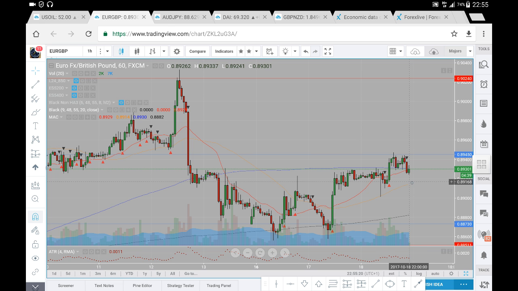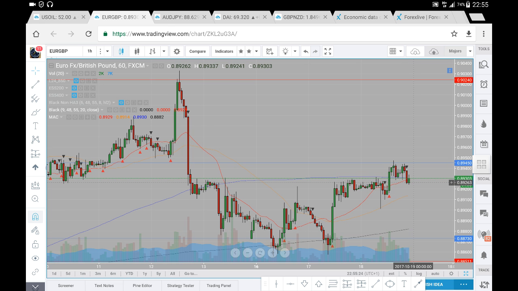I wouldn't anticipate a breakdown from the 200 period. I wouldn't anticipate the 50 period providing a dynamic support. I would expect a run all the way down to possibly the 400 period, sitting at 88.82, below which we'll be looking at that weekly pivot, being the 88.73. Now the 400 period has provided support in the past, and the 400 period moving average is at 88.82.